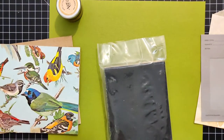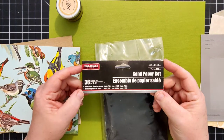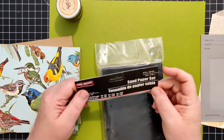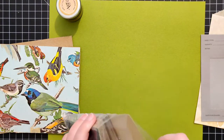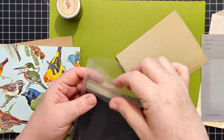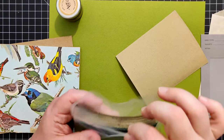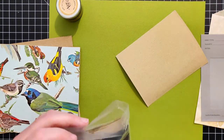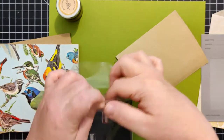Okay, so I have some, this is just from the dollar store, Dollar Tree. I don't know if it's going to be any good, but I picked some up. So let me see. This one's probably the coarseness that I need. Yep, that's like way too coarse. Okay, so put this back in here so I know what it is.